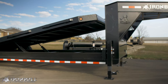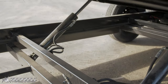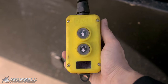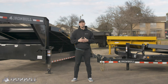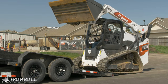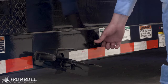We offer multiple tilt models and they can be broken down into two main categories: power and gravity. What's the difference? Power runs off of a hydraulic system which can be controlled by our KTI two-way remote and pump — the same pump system we use to run our hydraulic jacks and hydraulic dovetails. Whereas a gravity tilt works without a remote or hydraulic system of any kind. Rather, it uses your trailer's cylinder and gravity when loading and unloading, and is controlled by a pin and latch system along with a valve that opens and closes the pressure in the cylinder.